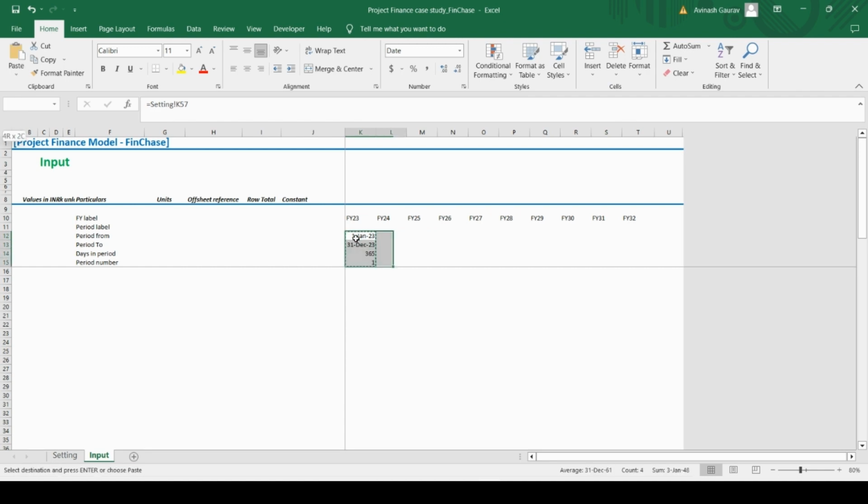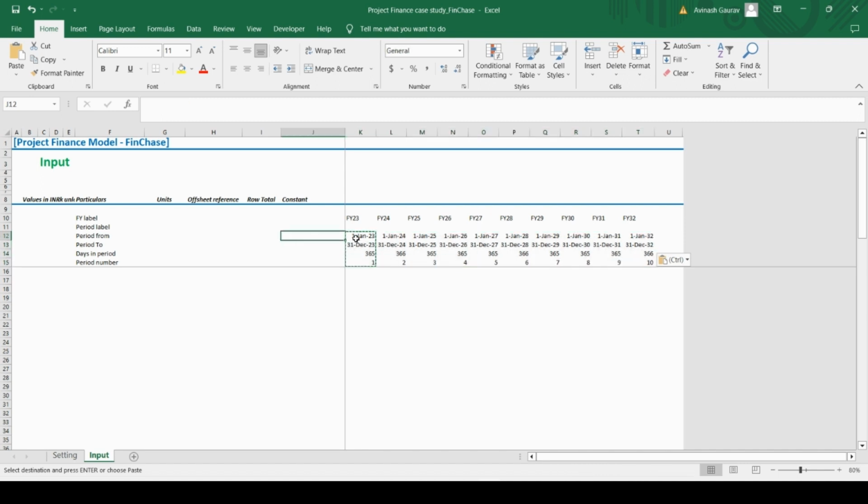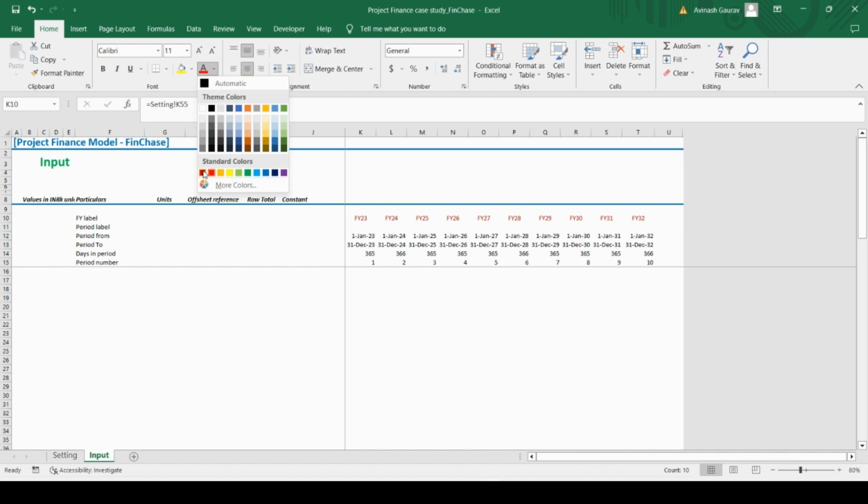Now let's link it. Correct, so this is done, guys. Now, just to make our model a little bit presentable, I will change its text color to some good colors.